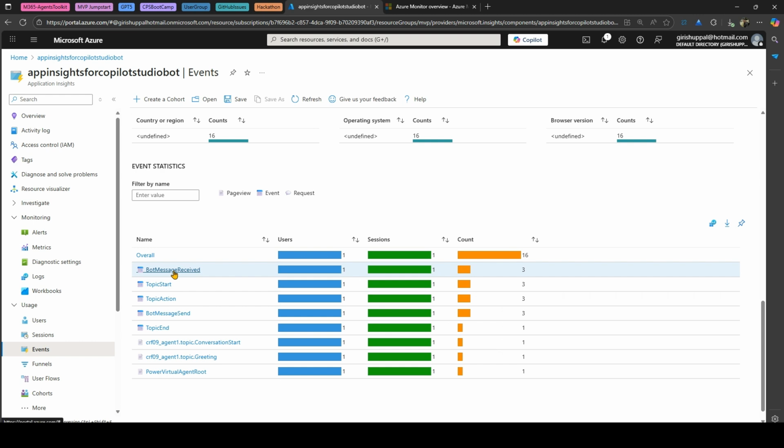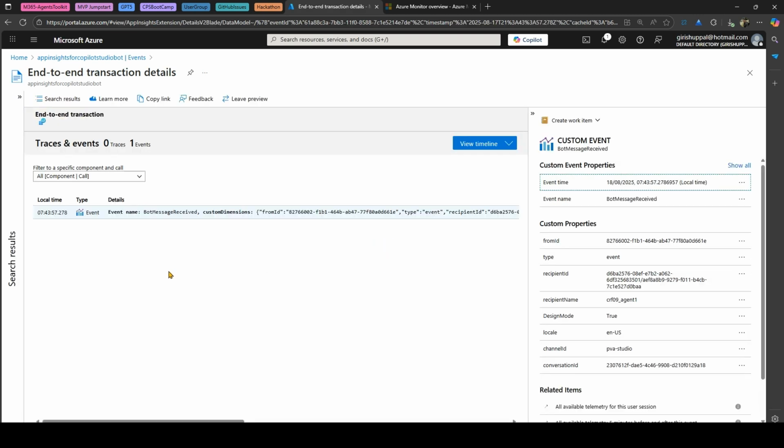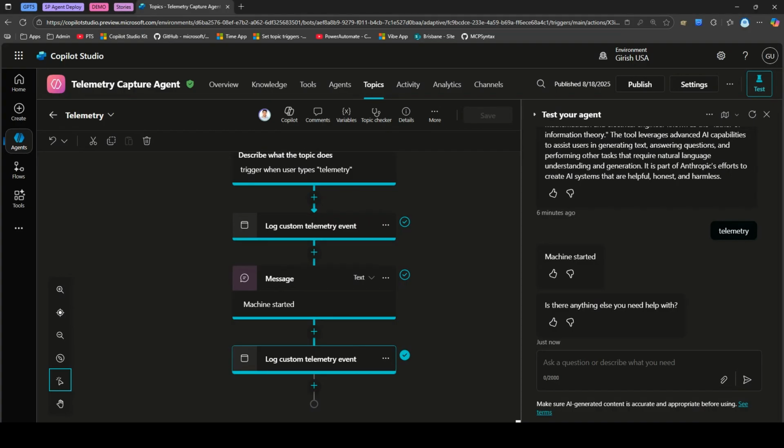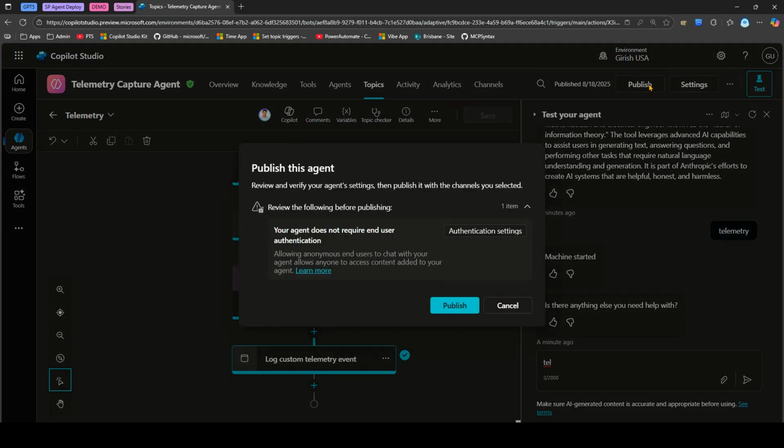So let me click on bot message received. Now these are the different bot messages which have been received. So let me go into the agent again, and let me do one thing, let me publish it.